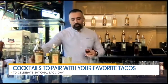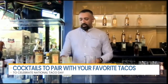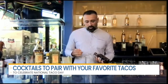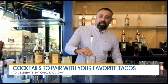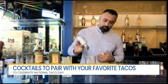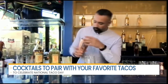Our añejo has a little more intensity in that cacao, the caramelization notes that we referenced earlier, and a lot of spice and complexity, a slightly drier finish. So we're going to go with that. We're going to go with about 1/8 of agave nectar. If you want to sweeten it slightly, 1/8 of an ounce is hard to measure most oftentimes, so I use a bar spoon, and about 1 bar spoon should do it. Maybe 1.5. To complement the complexity of the tequila, we're going to do about 4 dashes of Angostura bitters. That's going to bring a lot more complexity, give the cocktail slightly more depth, and really round out the beautiful herbaceous agave notes as well.